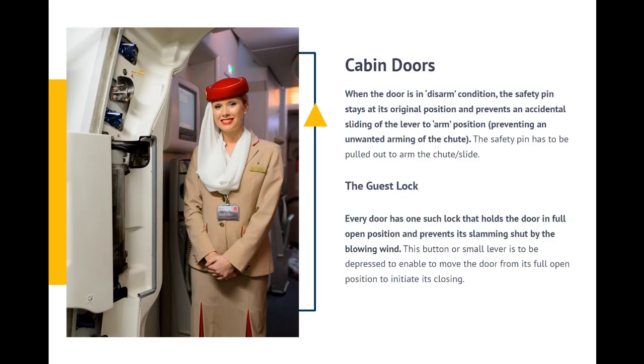The guest lock. Every door has one such lock that holds the door in full open position and prevents its slamming shut by the blowing wind. This button or small lever is to be depressed to enable to move the door from its full open position to initiate its closing.